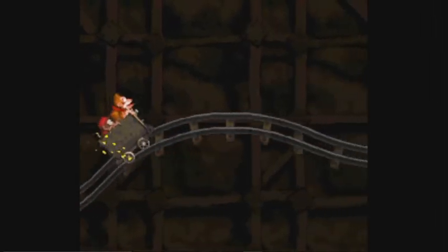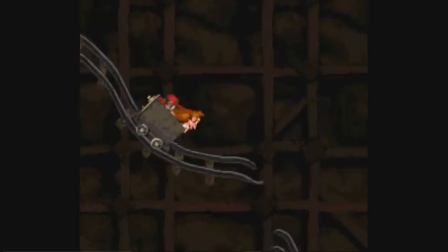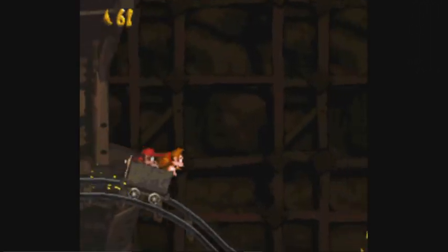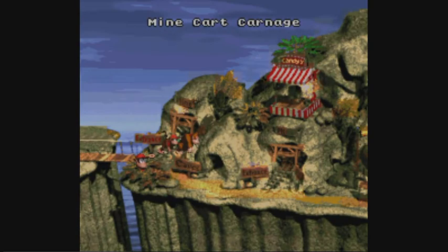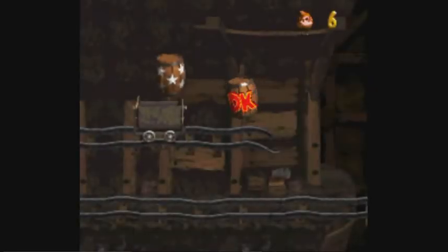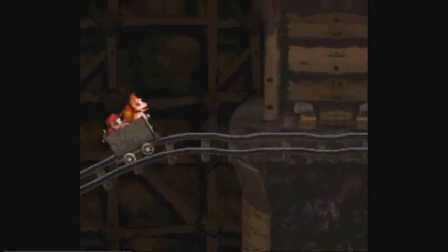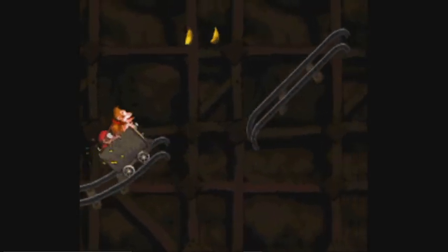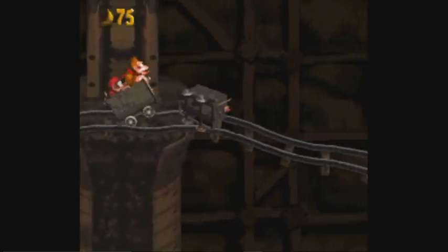That was close. Good so far. That was close. Come on! I pressed the button. Ugh. All right, here we go. This is it. I have a good feeling this time.